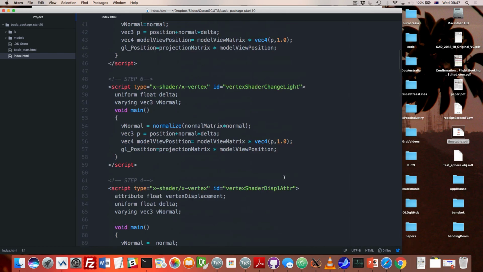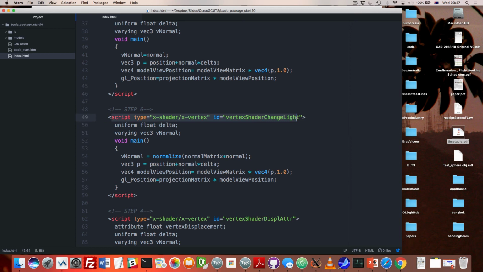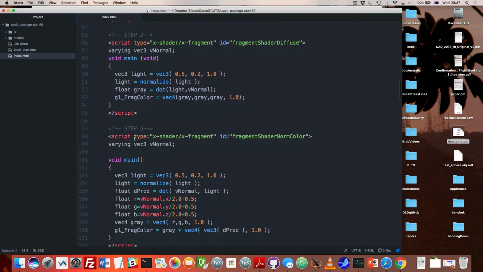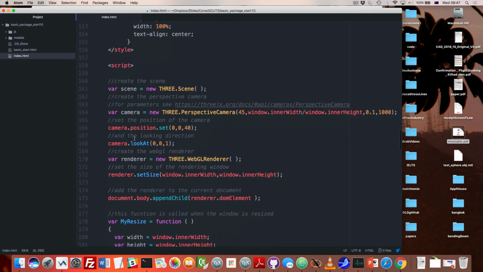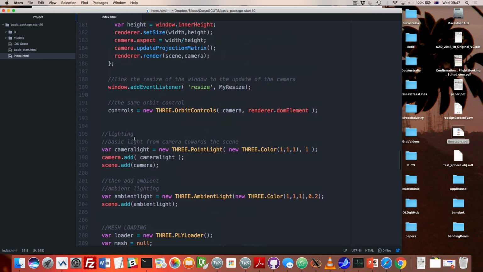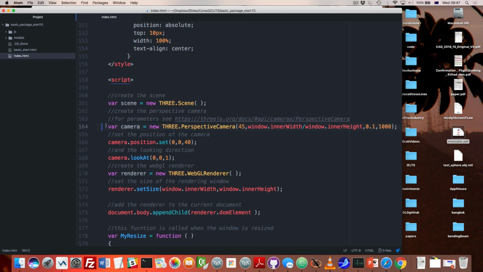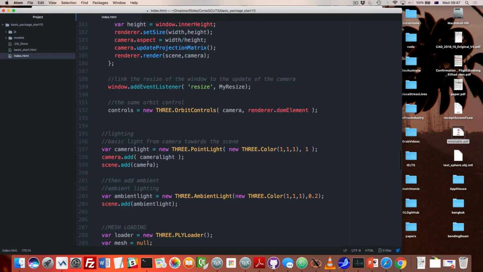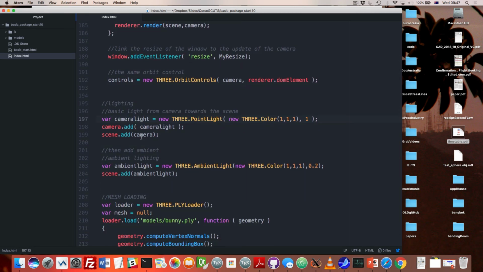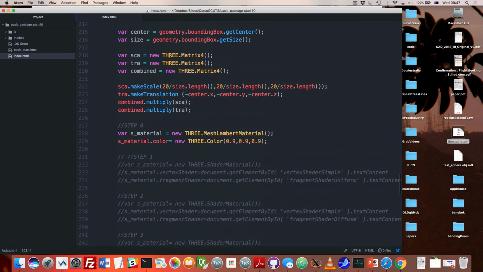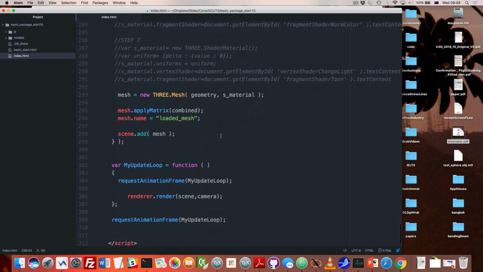You see, like here I define my vertex shader, and I write my main here, right? So when I have to use it, what I do is actually associate the vertex and the fragment shader. So this is a basic program, as you probably did so many times. Define the scene, define the camera, then define the renderer, then the resize function, you add the camera light, you add the camera to the scene, ambient light, object, you load the bunny, right? You load one mesh, then you set the material to gray, Lambert material, right? Straight. Then we'll try to add shaders.